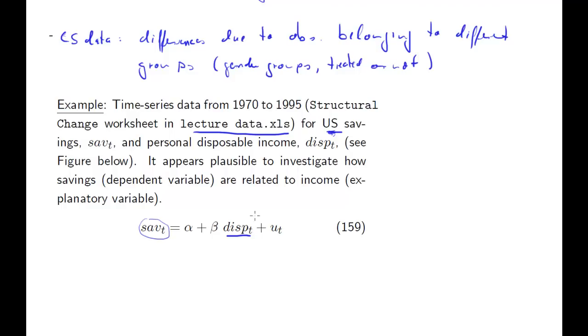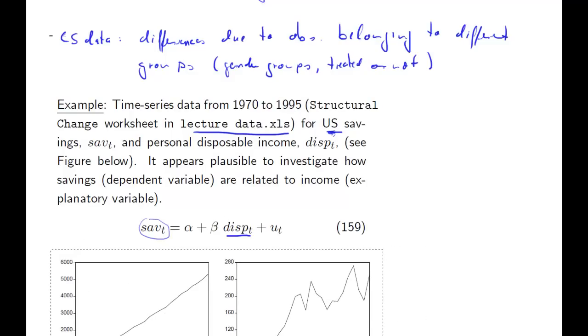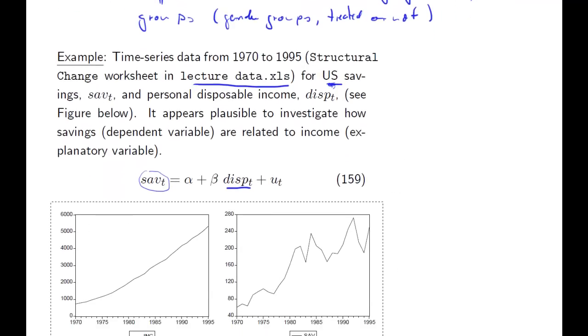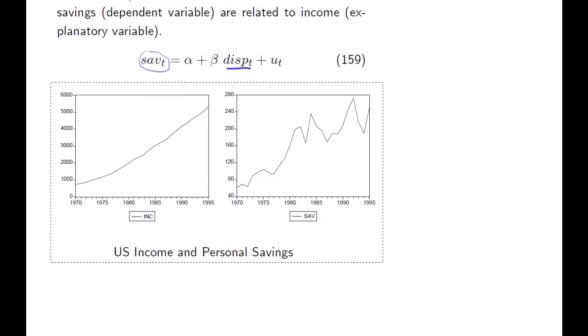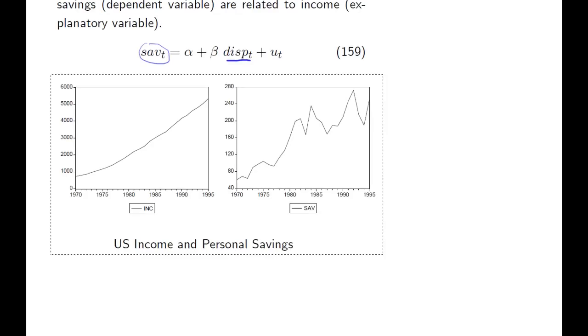Now let us look at the data. Remember, a simple plot can tell a lot. Here are the time series plots of the data of income on the left-hand panel and savings on the right-hand panel. The income series seems to be decidedly uninteresting, it's just going steadily up. We know this is a quite common feature, income just goes up. Savings in the first part of the sample seems to be going up fairly steadily as well, although we have a couple of dips here.